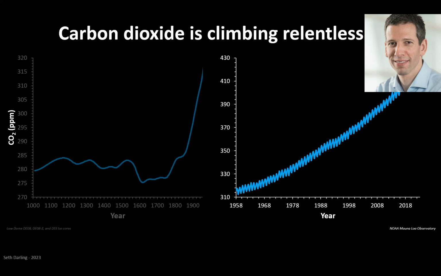Now that we can see with daily resolution instead of annual resolution, there's also a wiggle on the data. Anyone know why there's a wiggle? Photosynthesis. This is the Earth breathing. Plants grow through the spring and summer, sucking carbon out of the atmosphere, and then they die off in the fall and winter, releasing that carbon back into the atmosphere. So it's just a cycle, goes up and down.